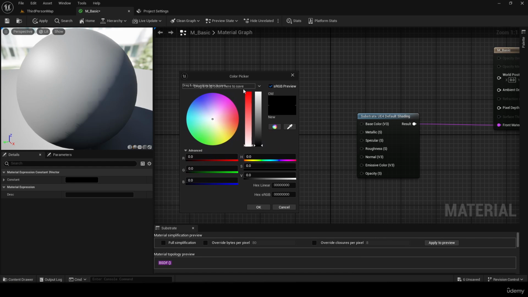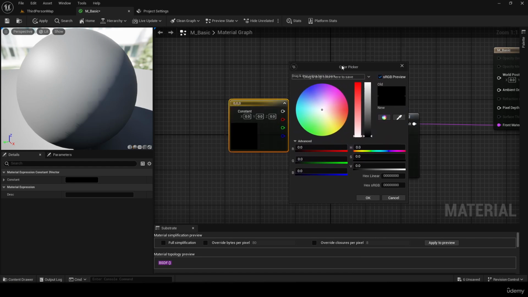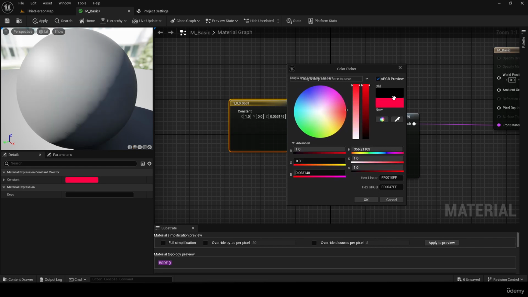So this is RGB based. So let's select red. We can adjust the color here the way we want. If you have a hex code or sRGB code, you already know. You can just copy paste, type it in. And let's say red.